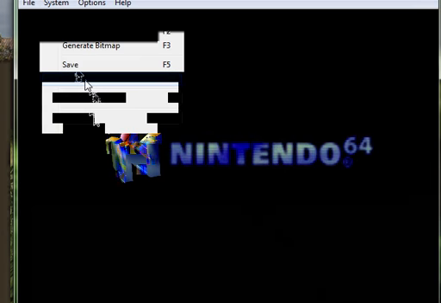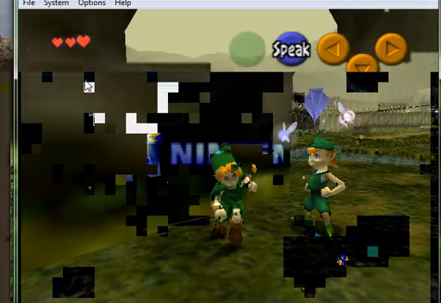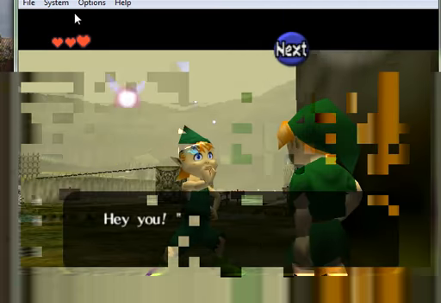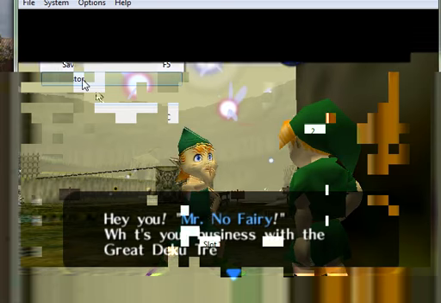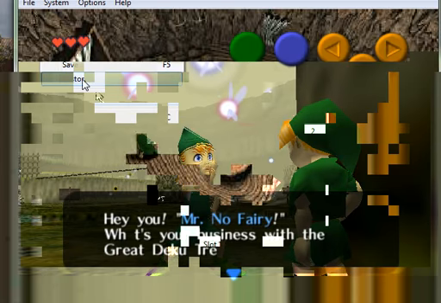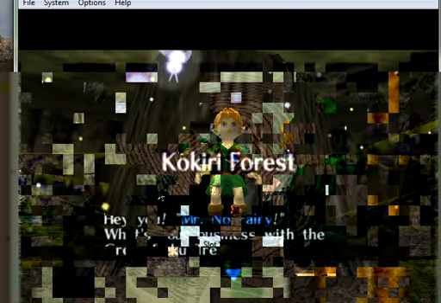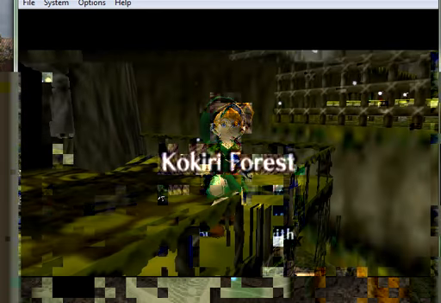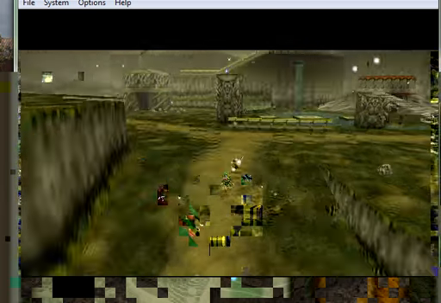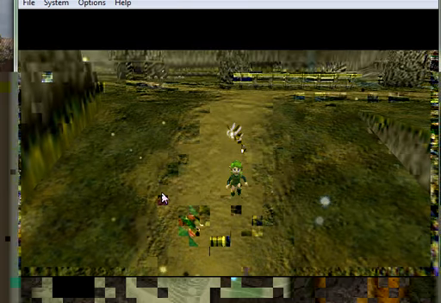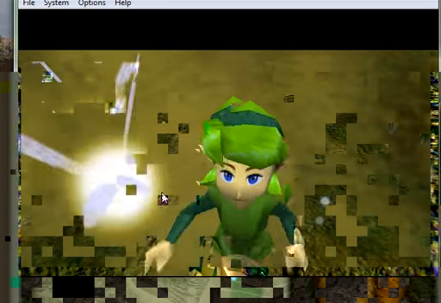Restore. No, god dang it. And let's restore the other one. This one seems pretty stable, but like no corruptions really.